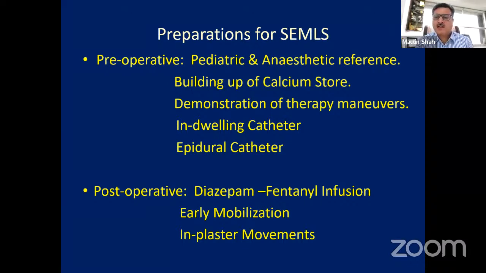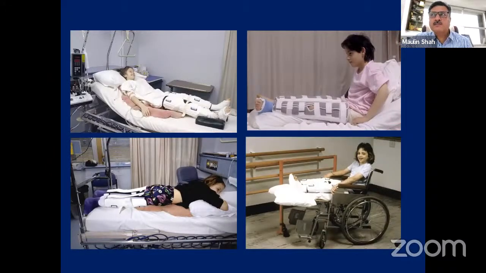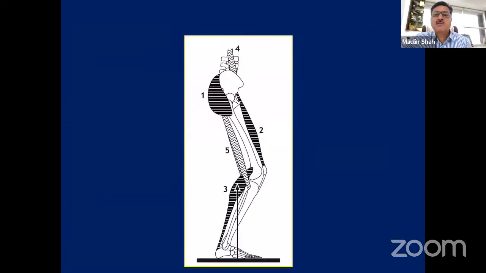Post-operatively, diazepam and fentanyl infusions do very well. There was a recommendation that this infusion should be used in ICU, but we have been using it in a ward setup, and we titrate the dosage, and we know the optimum dose for that particular child. Early mobilization is very important to maintain their bone health and muscle strength, so in-plaster movements are encouraged for these patients. We are now switching from big plasters to braces. And when we have released the hip flexors or adductors, we also recommend prone lying, sitting, and mobilization in a wheelchair with extended resting support. These are all now done to help our single event multi-level surgery patients.